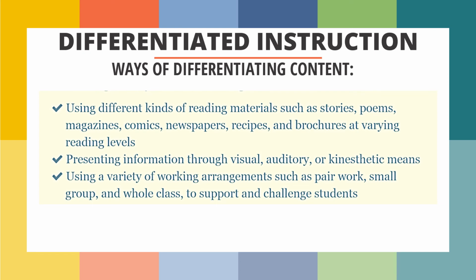The curriculum may have common expectations for all learners, but there are ways to differentiate content to meet the different needs of diverse students. The following are ways of differentiating content. Using different kinds of reading materials such as stories, poems, magazines, comics, newspapers, recipes, and brochures at varying reading levels. Presenting information through visual, auditory, or kinesthetic means. Using a variety of working arrangements such as pair work, small group, and whole class to support and challenge students.